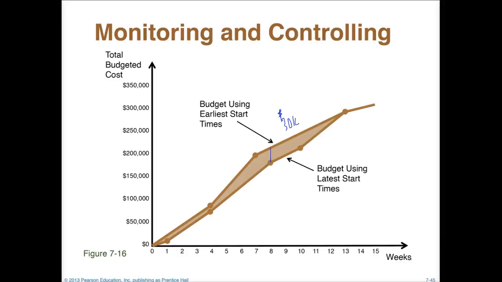Whereas if we use the earliest start time, we may have an instance where we're good as far as cash is concerned. This is a season where we're not at the end of a quarter, so we don't have to pay quarterly taxes, or we don't have the insurance payments, or the payments for legal type stuff that may not be due during the time period where we're doing this particular project, so we may actually have more cash on hand. Okay, and so that's what these graphs are good for.